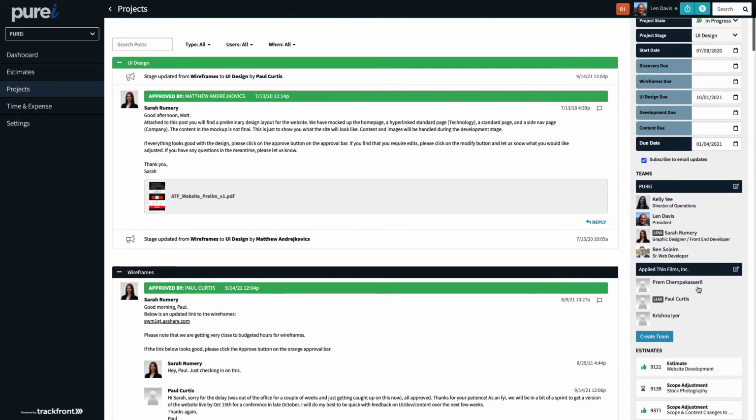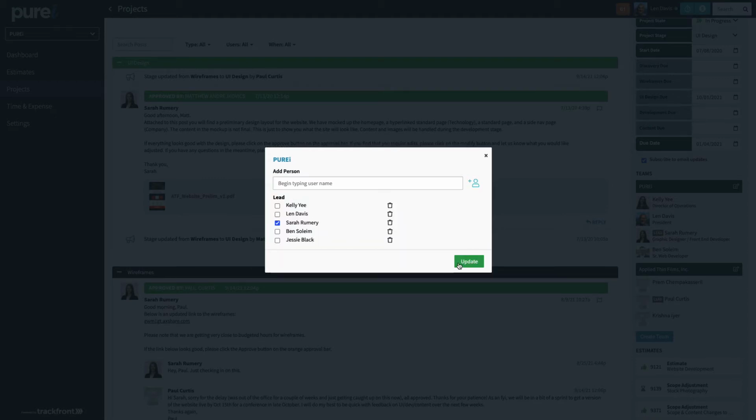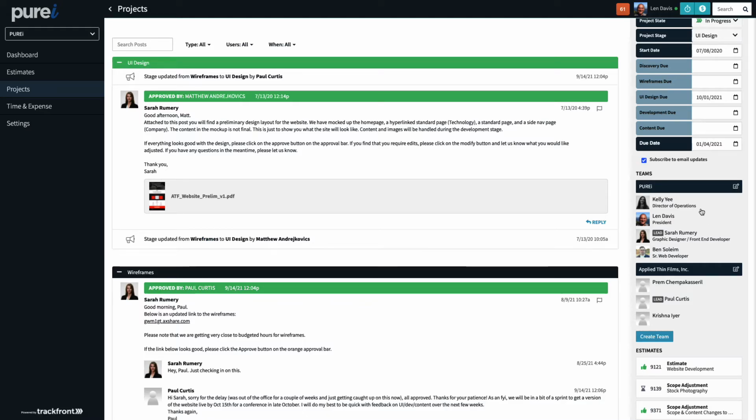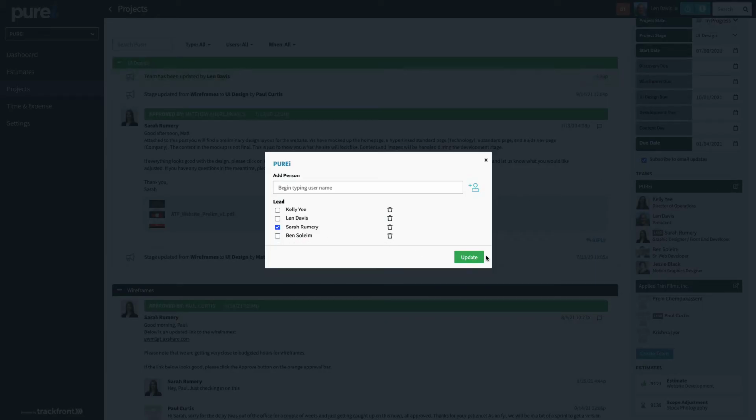But you can manage these teams at the beginning of a project when you set it up, or at any point throughout the project by simply clicking in here and editing a particular team, where you can add a particular member. Maybe I wanted to add somebody else here to this team and update it that way, or let's say we changed our mind, we don't want this person added to the team, we can delete a team member that way.